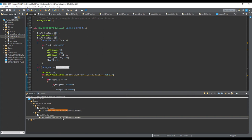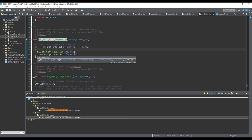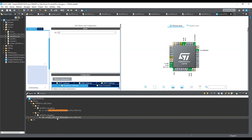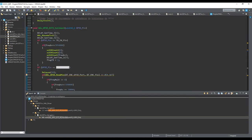So first, remember, when you save the project from the device configuration tool, it will automatically put this clear interruption flag before calling the callback. So in the moment you have an interruption, it will immediately clear this interruption, and it will be ready for the next one. To avoid such a problem, put the clear interruption after the callback. Every single time you change something in the graphical interface and save, this part of the code will be switched and change places. So be careful. It's just an important hint before digging into the main file.